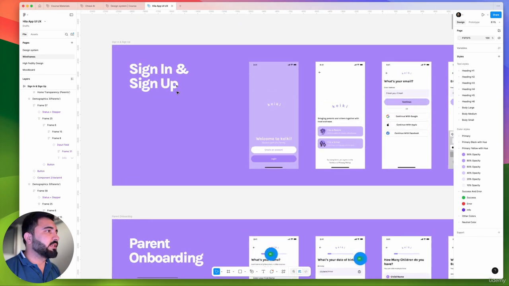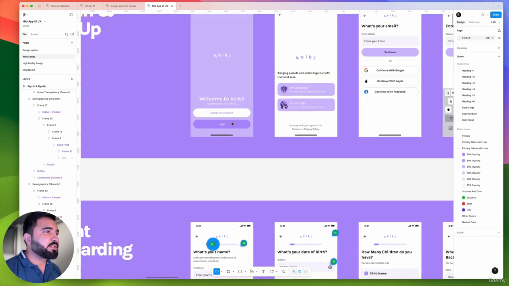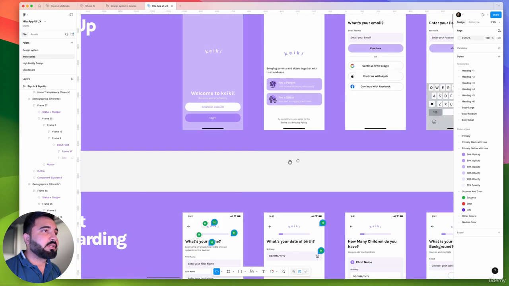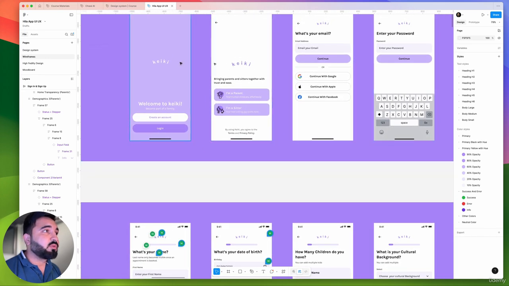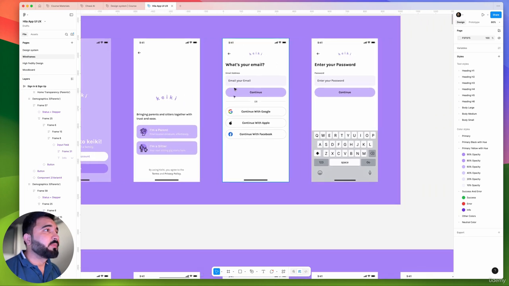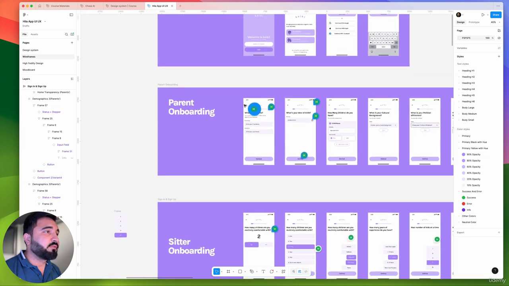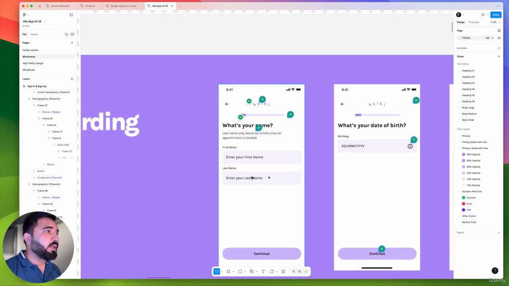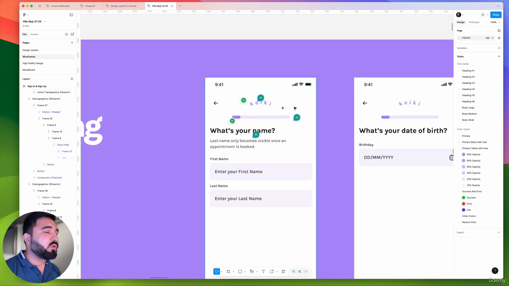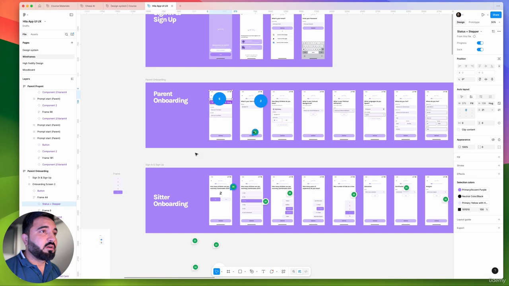So here is the sign in and sign up process. You can see here the login, and a splash screen where we included the login button, and as per the client request, the client wanted the logo to be in the same place on both screens, which I did. Then we have the email and password. Now if we don't have an account, we set up an account, so this is the flow. You can see over here the client wants the logo on the top, and this is something we did in the component. So it was very easy. All I did is add this logo to the component, and it replicates in all the screens.